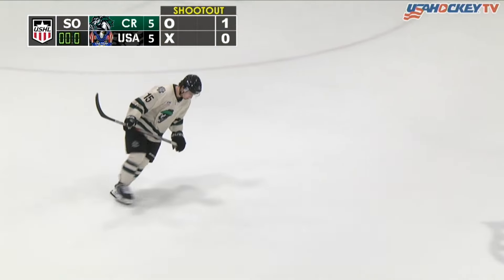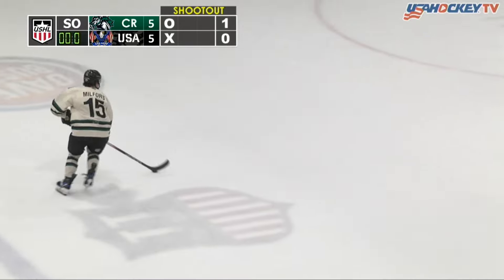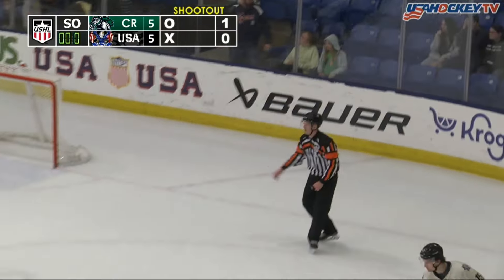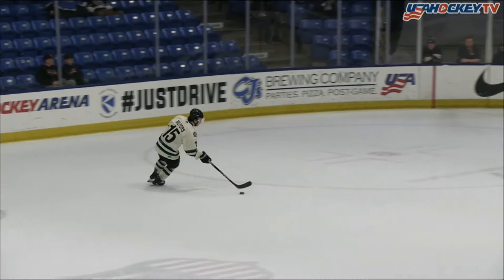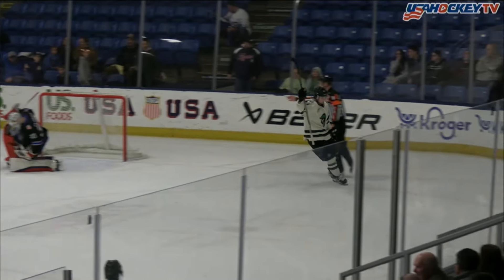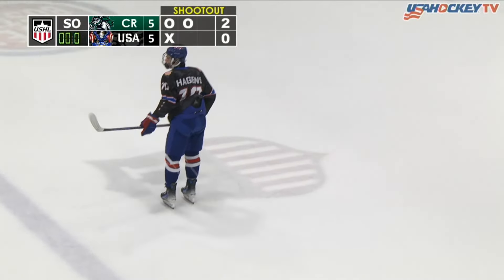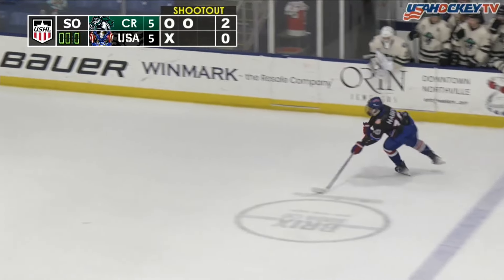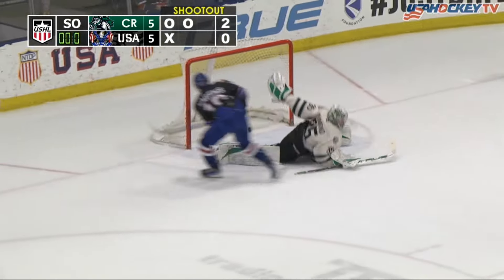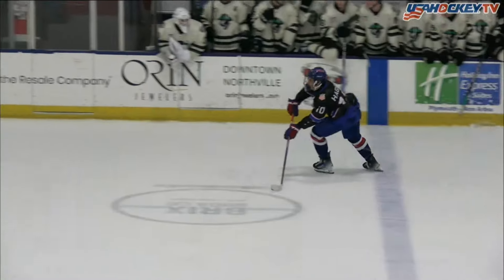This is going to be Loa Milfords, the international, Cedar Rapids leading 1-0 in the shootout. Here comes Milfords — top of the left circle, heading to the net — scores! And it is 2-0, Cedar Rapids. Milfords takes his time and ripped it in. USA has to score — it'll be James Haggins. Haggins waits and scores! He outwitted Guamond there. Nice move by James Haggins.